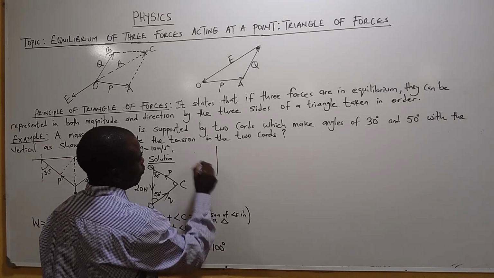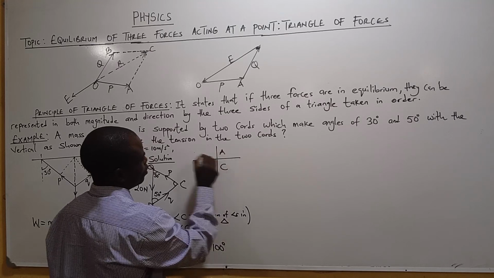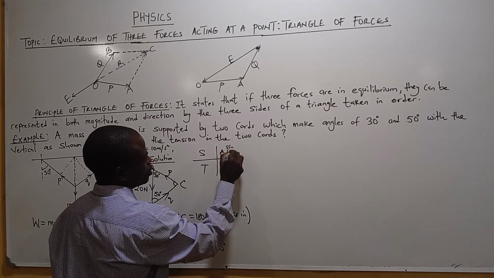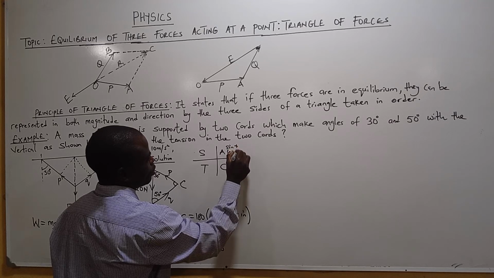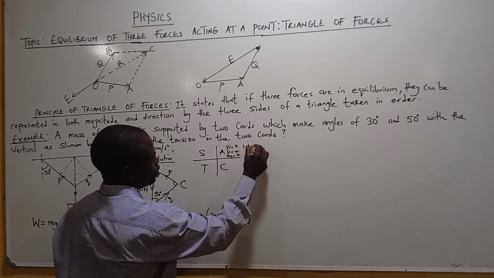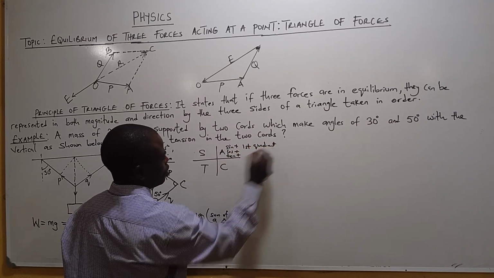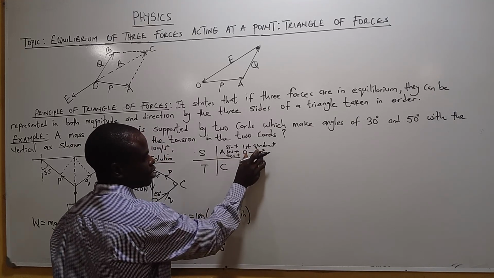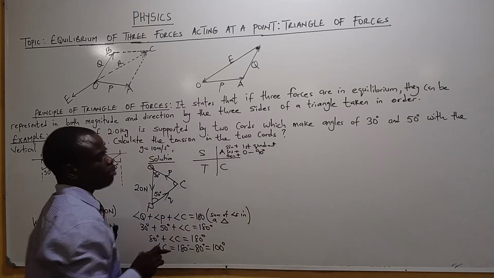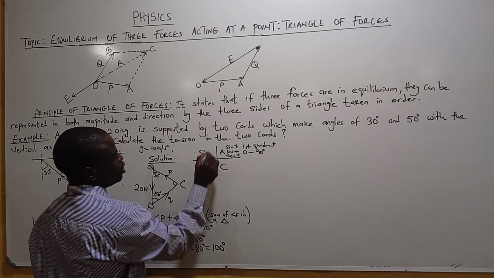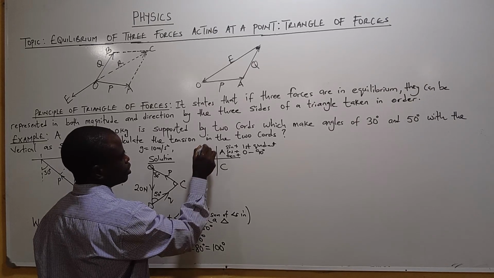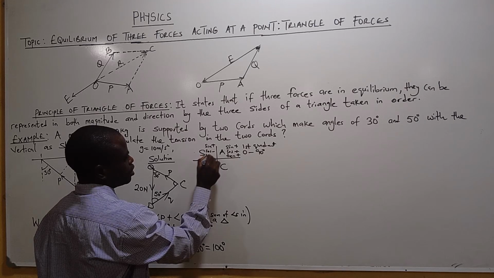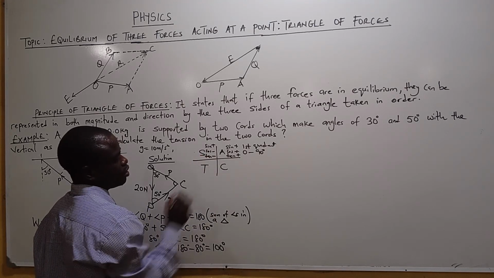When you have CAST like this: cos, sine, and tan. All of them are positive in the first quadrant, ranging from 0 to 90 degrees. That means all of them within this range of angles are positive. In the second quadrant, only sine is positive, cos is negative, and tan is negative.